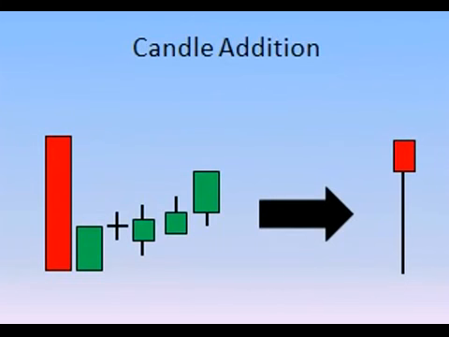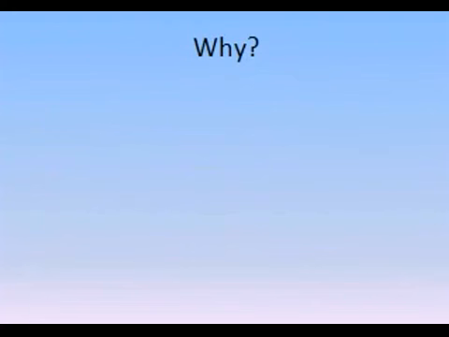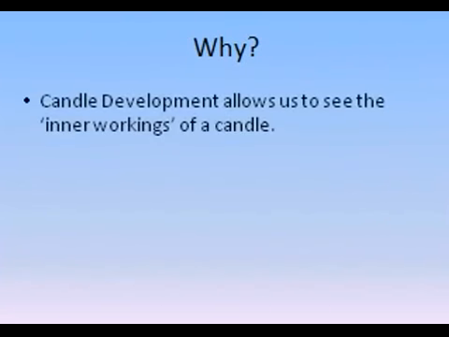The fact is that, depending on where this pattern occurred within the context of the trend, it could be a bullish pattern known as a hammer, it could be a bearish pattern known as a hanging man, and it could be nothing at all, but we'll cover that in future videos. For now, we need a quick summary and an opportunity for you to do some further practice before we continue with the lessons. So why do we care about candle development and candle addition?